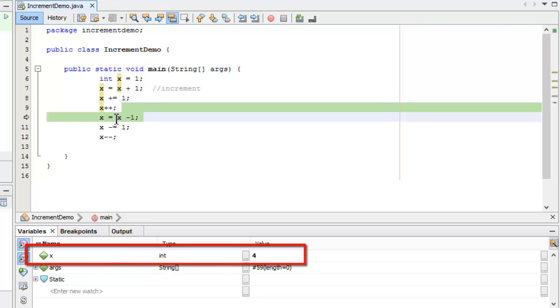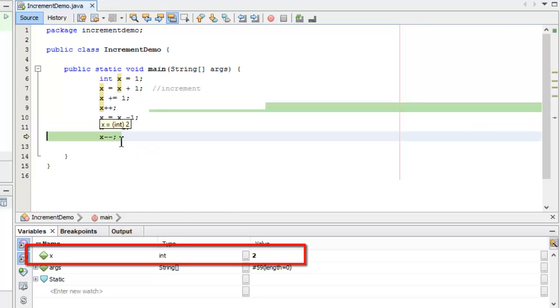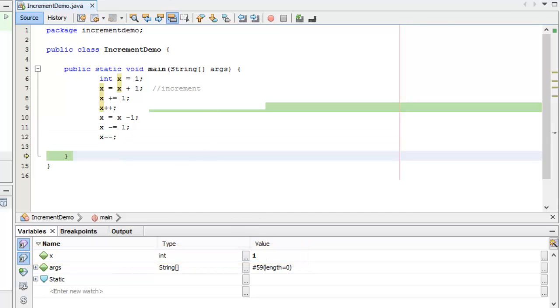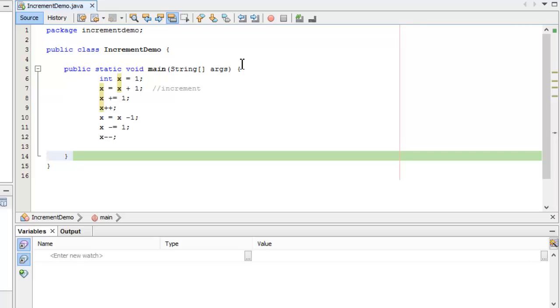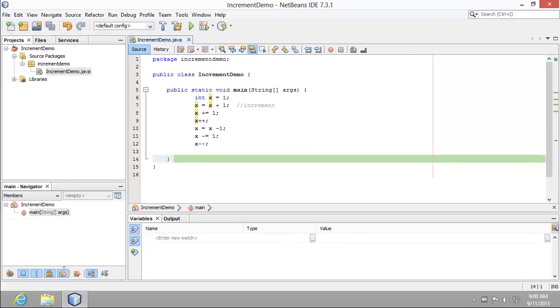And then these are going to decrement. So this is going to take 4 minus 1 is 3, right? 3 minus 1 is 2. And then 2 minus 1 is 1. Yeah, it's a very silly example, of course, but it gives you some background on a very important concept we're going to use in our loop structures. All right, let's go back to the slides.